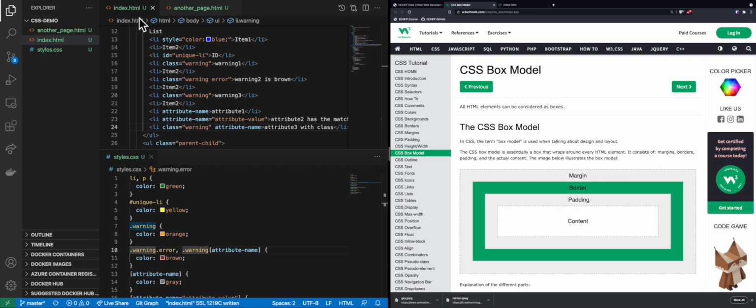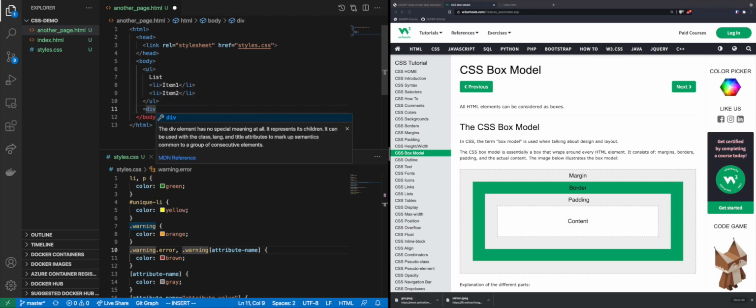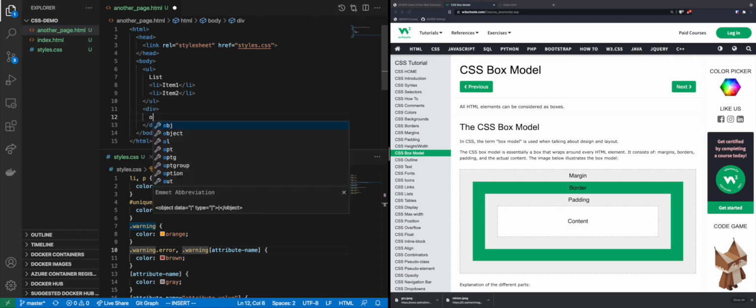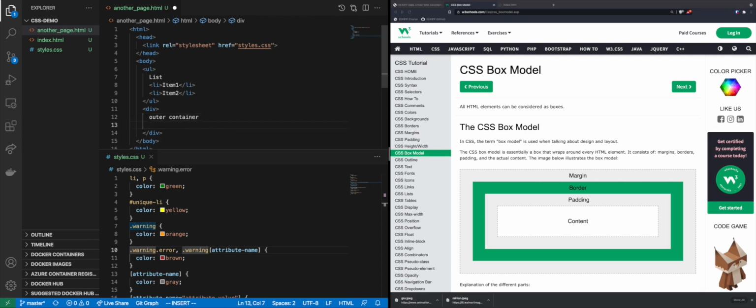So this page is getting busy, so let's use the second page to demonstrate this. If we had a div, we call this the outer container or outer box. And then we have a nested div, and we call this the inner box. And then we have one more.